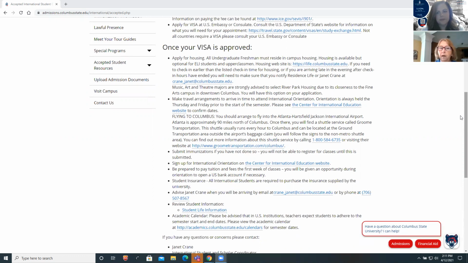Very important. Once your visa is approved, then you want to make sure that you start looking at housing. Do you want to live on campus? Do you want to live off campus? We do have on-campus housing, and we also have off-campus housing. Some of that information is listed under the Residence Life tab on this site. You can also look on the International Student Services tab for some off-campus locations that you might be interested in. And sometimes we can even help you if you're looking for a roommate to match up with someone.